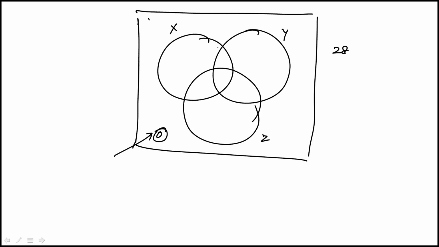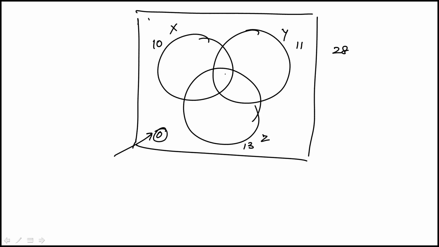And 10 lawyers are licensed in state X, so that entire circle is 10. That's usually the format I use for Venn diagrams. This is 11 and 13. In state Z, okay, so I've got all of these. Each lawyer in the firm is either licensed in all three states or in only one of the three states.